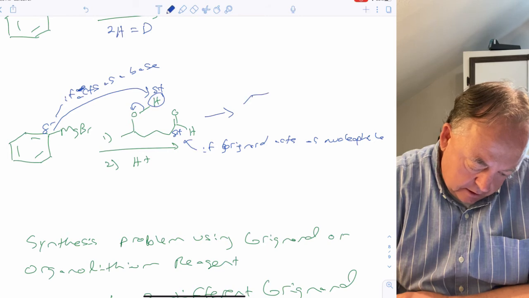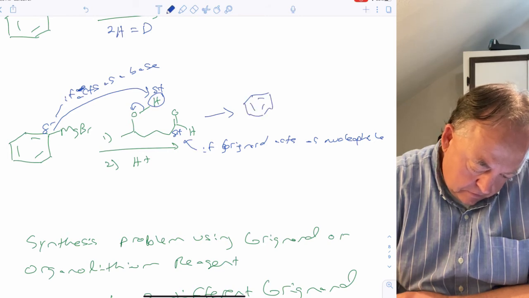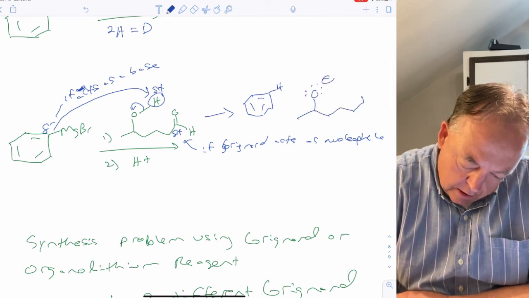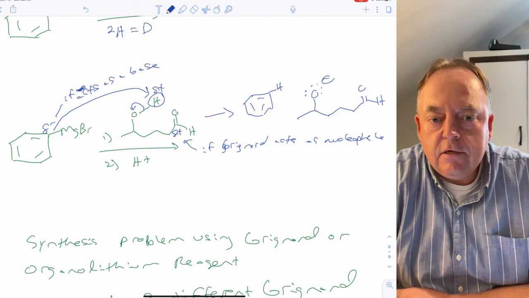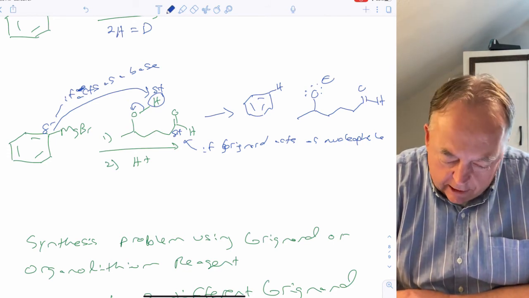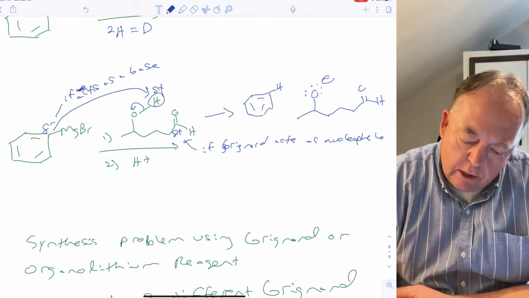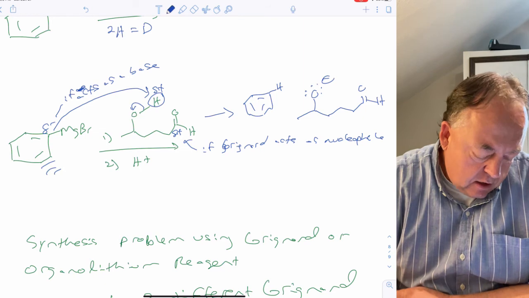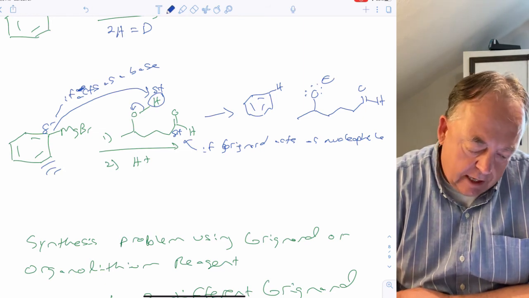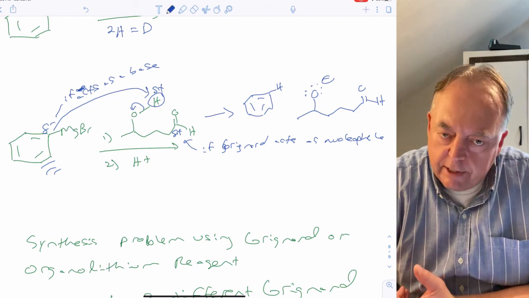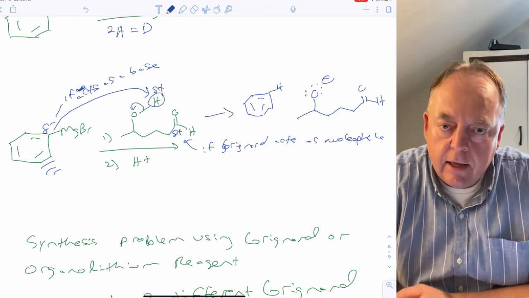And you would make benzene, and the aldehyde didn't react. So that's just an expensive base that you use to deprotonate an alcohol if that's what happens. If you wanted it to react at the aldehyde, then you would need two equivalents of the Grignard reagent. The first one's going to act as a base and take off a hydrogen, and then if you had more Grignard reagent present, then it could react at the aldehyde.